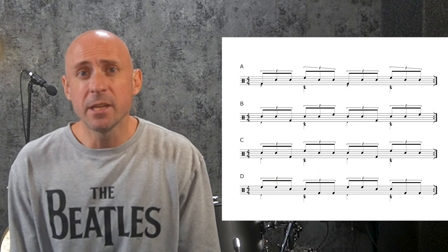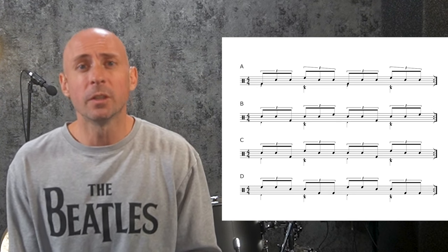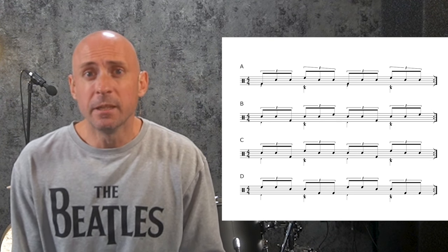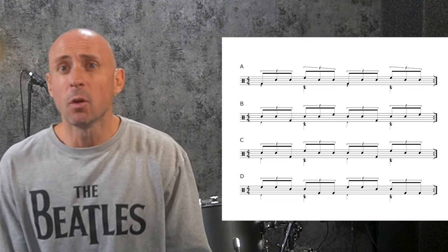You can now see A to D displayed. These are 1-bar phrases that are played alternately. That means you alternate between right and left hand. The starting point is the snare drum. Individual notes are then accentuated and orchestrated by the right or left hand on the toms.